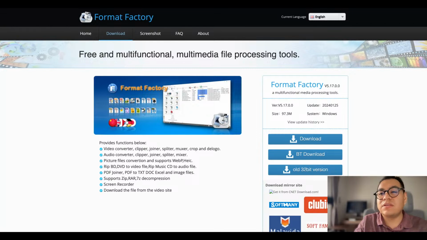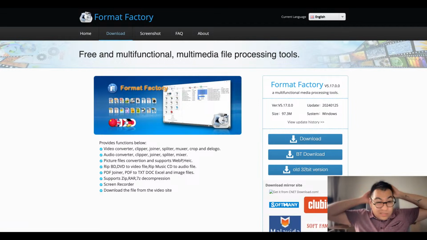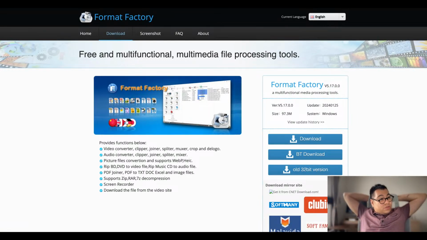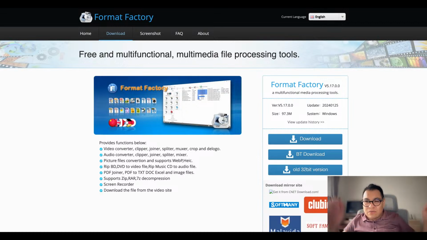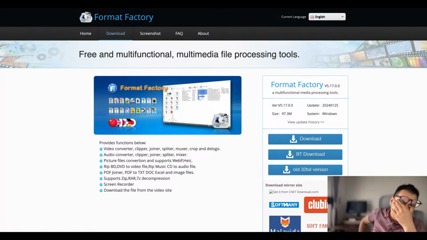Not DaVinci Code, that's the movie. Just ignore that. DaVinci Resolve. It's a very good editor too. And what else can you use? I think Premiere Rush, Adobe Premiere Rush, you can also use that one. Anyway, there are very different options out there, but I do recommend Premiere Pro.